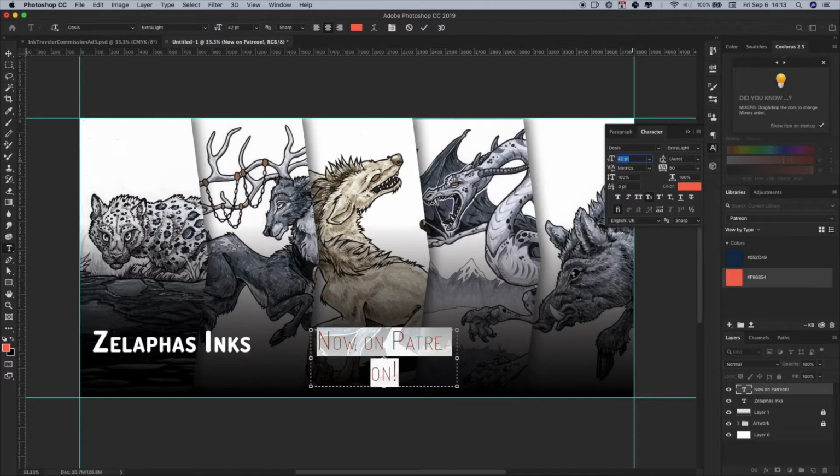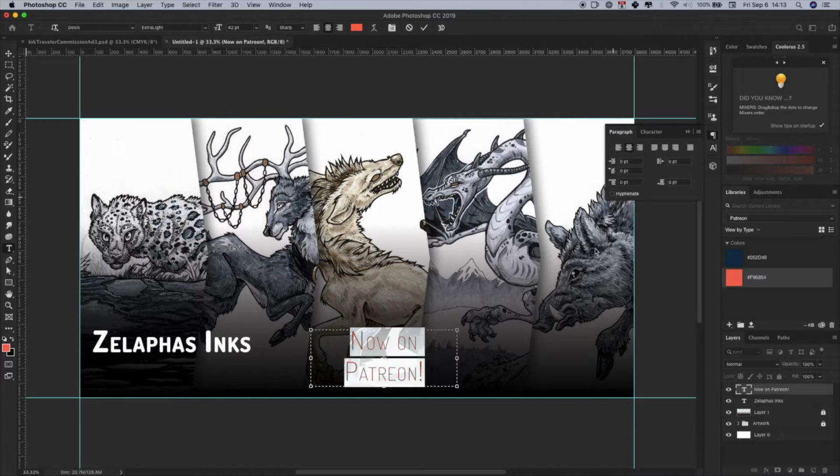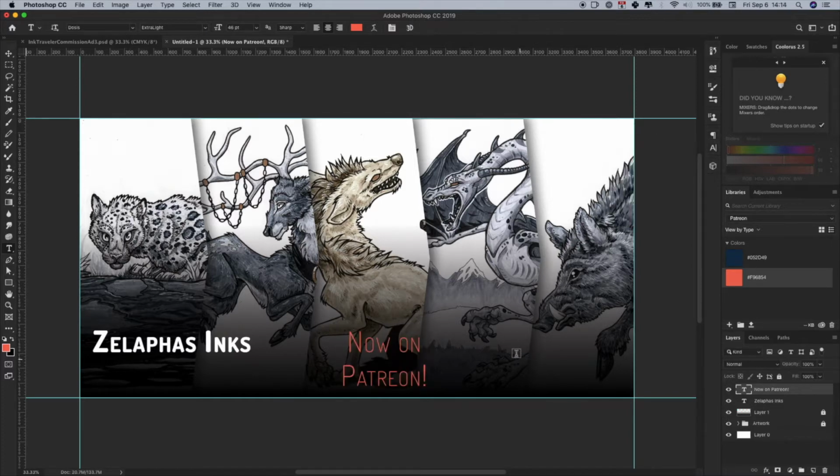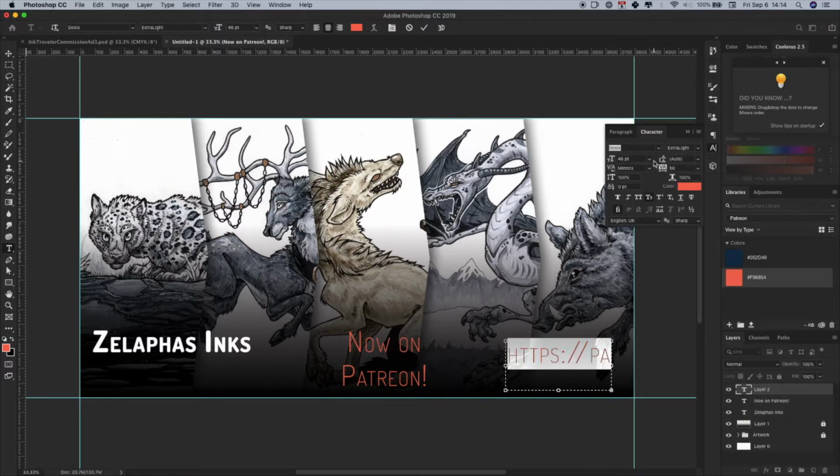One thing to note, if you have some text that's being hyphenated as it skips to the next line, you can select paragraph, and there's this check mark here whether you want to hyphenate it or not. For some reason, by default, it's always on. I like to deselect that so that all my words are pretty clean on the page. So that's looking good. Now we'll make one more text box, and that will be the link. And I bet I spelled that wrong because I ran out of room to watch it.